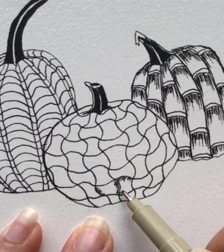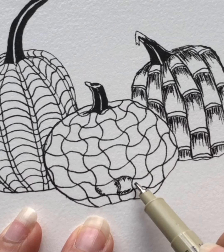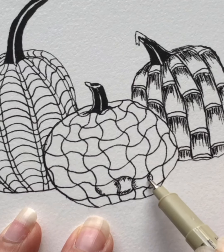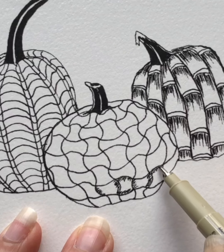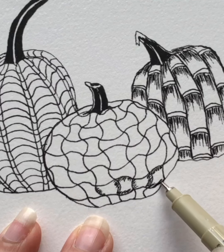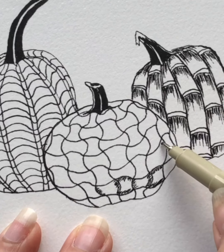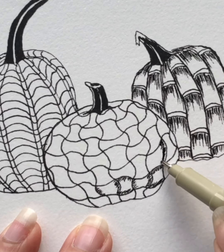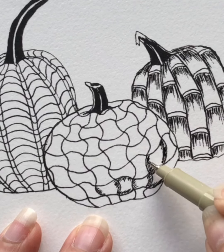Just add in a little bit of texture to it to help it look a little bit more like a basket weave. And again, this will be darker as it goes in. This one will go in there under that piece. Let's see. This is going to go in here, so it'll be. So we're just going to come around this one and give it just a little bit more interest on these.